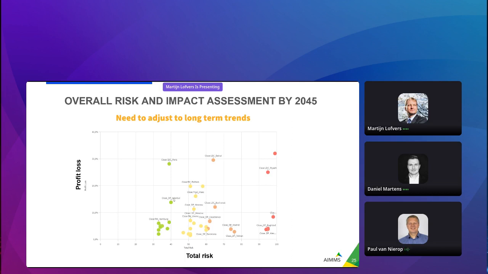So you really need to take, again, a strategic long-term view 20 years out and say, okay, I'm all right for now, but I need to start thinking about what these risks will do 20 years from now and design for that as well. I think that's just to illustrate the point. There's a long-term scenario here and there's a short-term scenario, and both are important. Yeah, and look at long term.